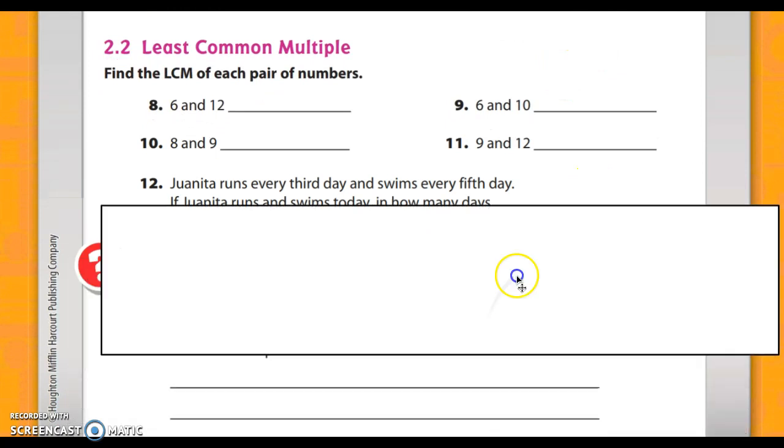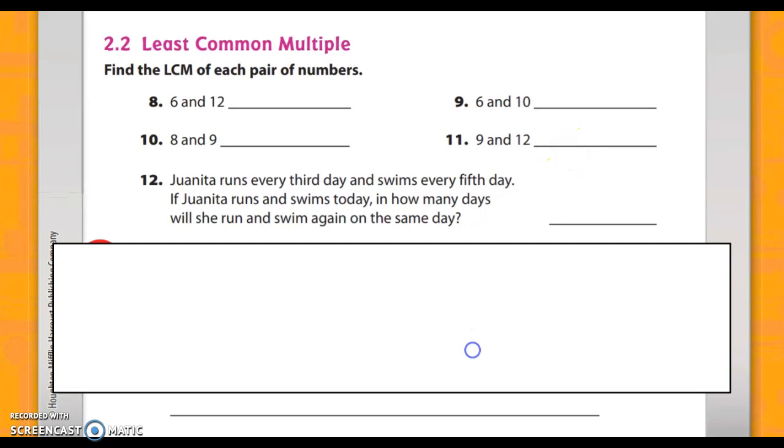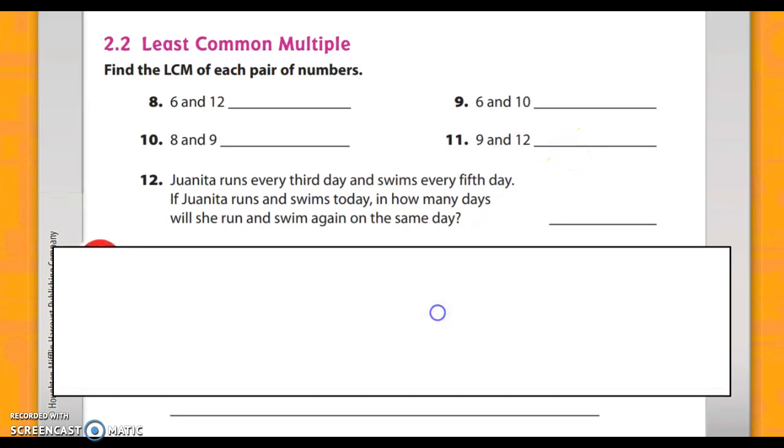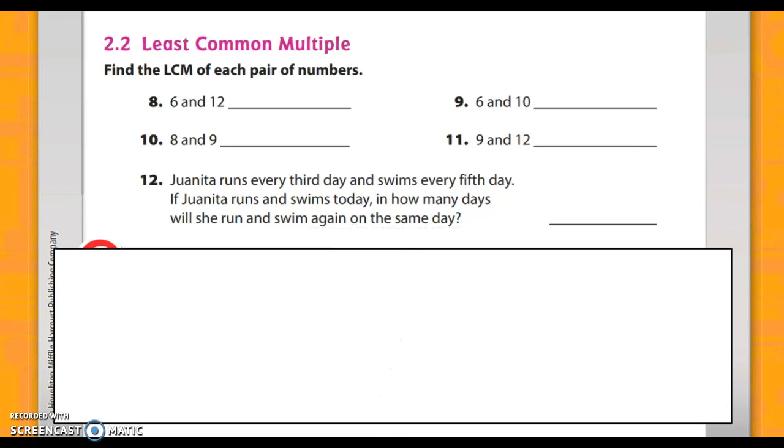We're now in the least common multiple section of this review. And the first set of directions reads, find the LCM of each pair of numbers. So you just need to keep clear, we were just reviewing greatest common factors. That means to list factors. Well, when we now go LCM, we list multiples.